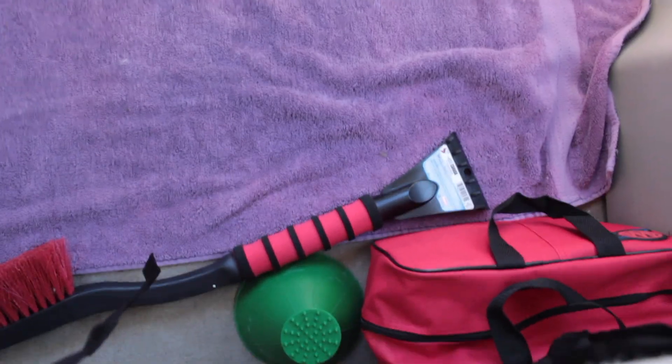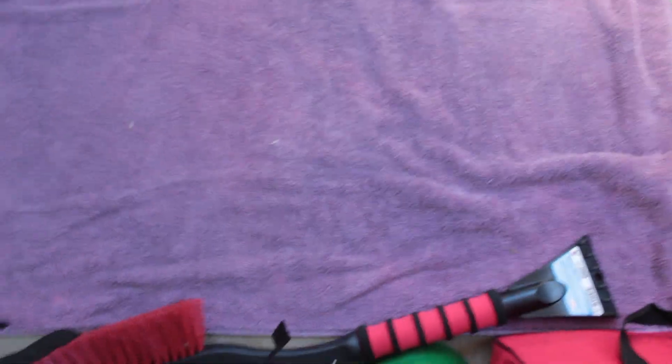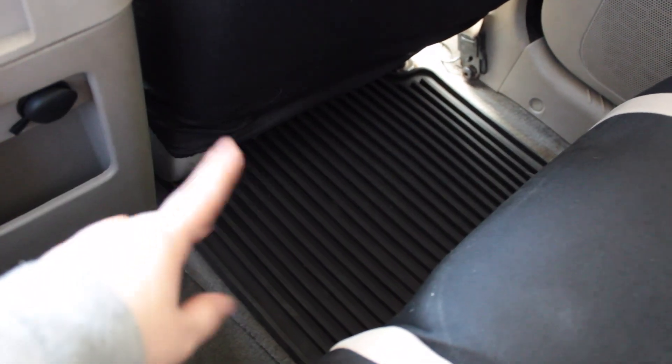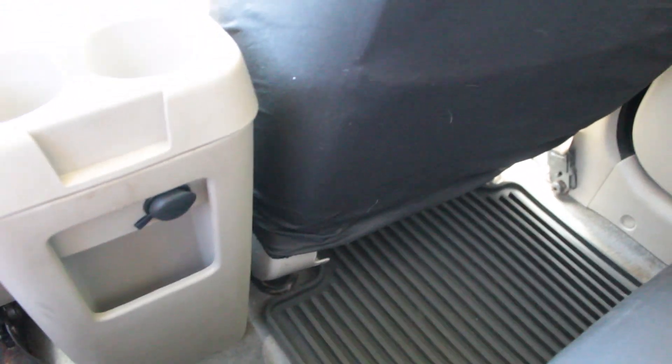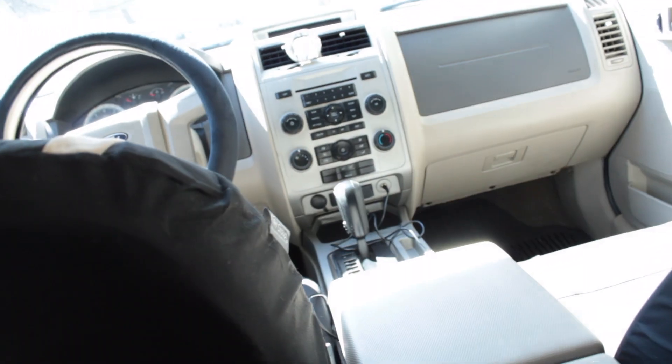I don't have any back seats — it's just my trunk, and all that's in there is my first aid stuff, as well as my jumper cables and then stuff to clear out the snow. We also have mats in each of our cars to protect the floor from our dirty feet and shoes, because I don't want this carpet to get messy. I like to have a clean car. I like everything to be pretty clean — I just don't want a messy space, and I want everything to smell good, hence the air freshener over there. But overall, that's the back seat of the car.